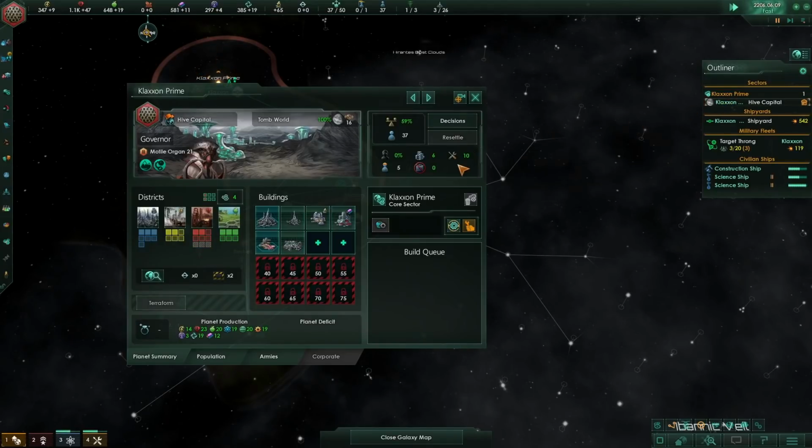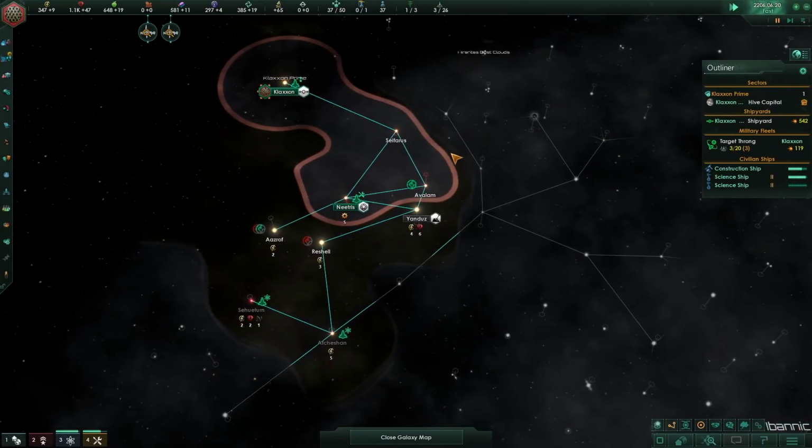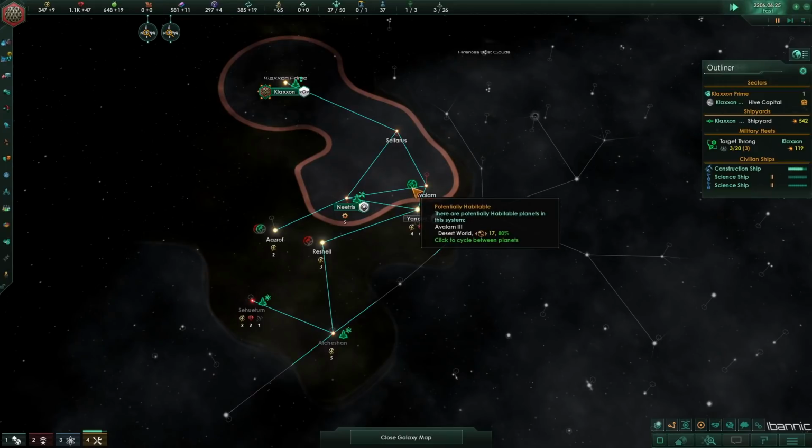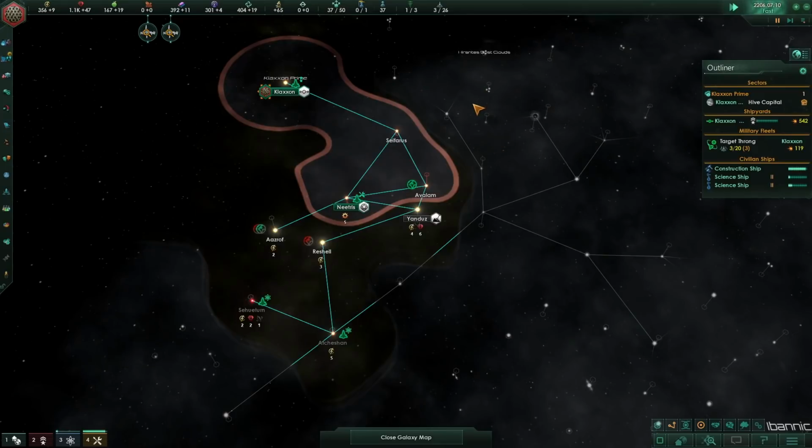And the thing was, I kept running into Tomb Worlds. And I was just like, why do I keep running into these? Okay, we got enough. Let's colonize this world. Avalam 3. So we'll get our first colony going. Half an hour into this episode.